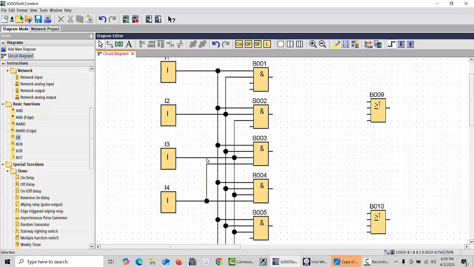There's no issue, you can connect this one with this line, and also this one you have to connect with the third one. Remember this one, this is the third one, you have to connect it with this third one. Okay, and this one now we are using this and last.